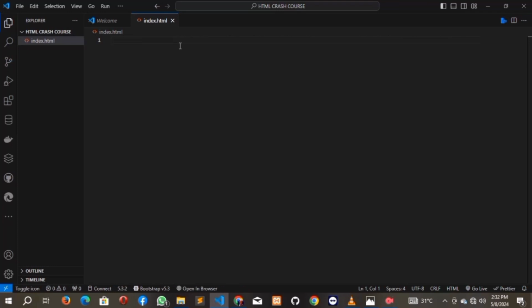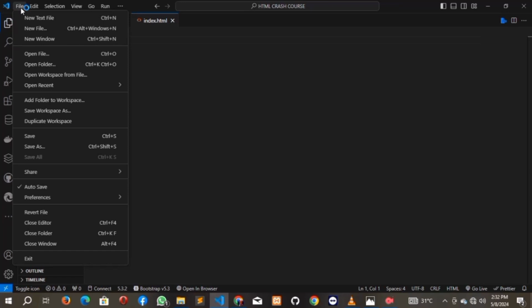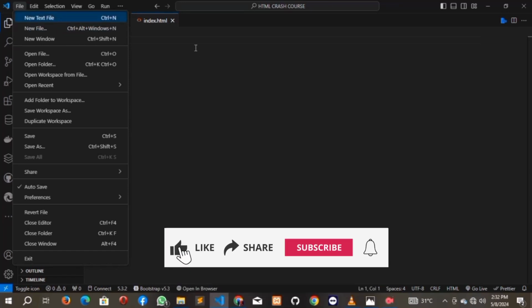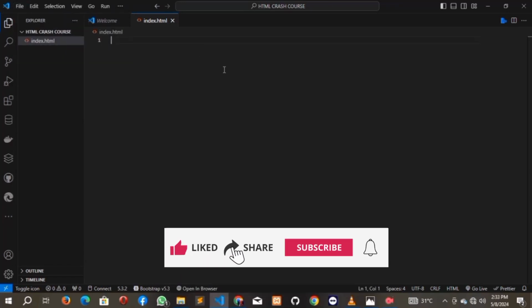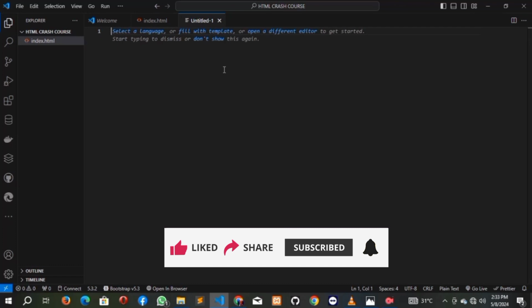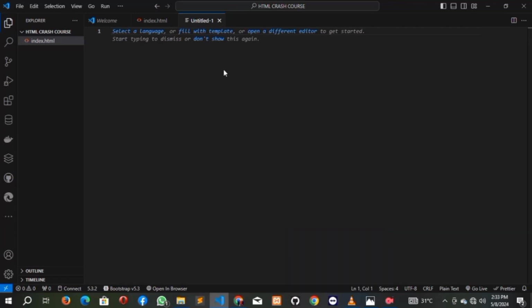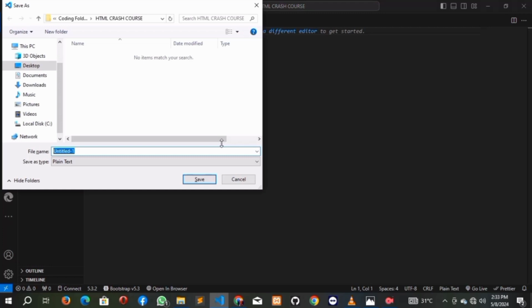There is another way of creating a new file, which is going to the file, creating the new file, or you click Ctrl+N, then Ctrl+S, then you have the pop-up, then you input the name of the file. Let me just show you. Ctrl+N first, then Ctrl+S next, which is save. Ctrl+N is to create new file, Ctrl+S is to save. Then we have this option. Then see, we have our crash course folder here already.